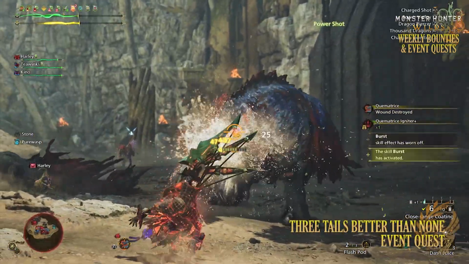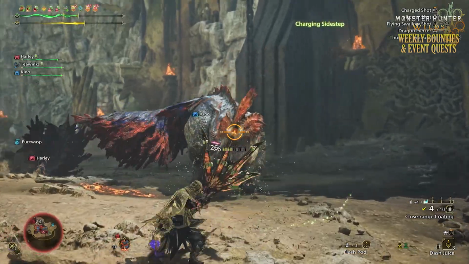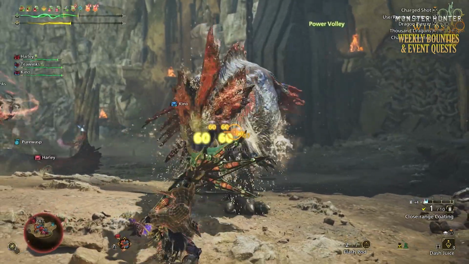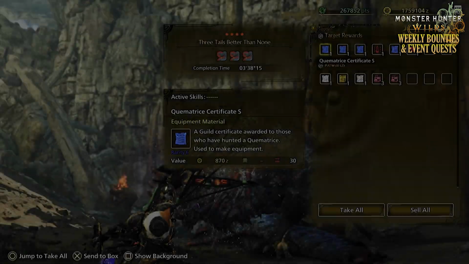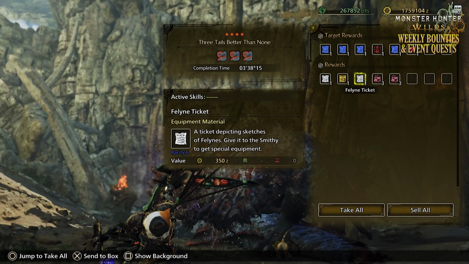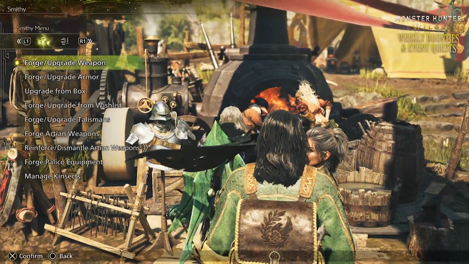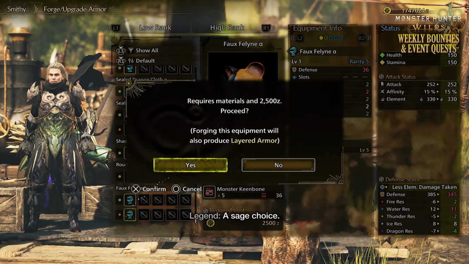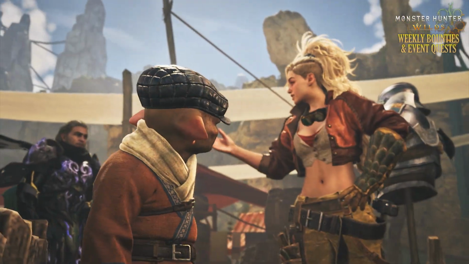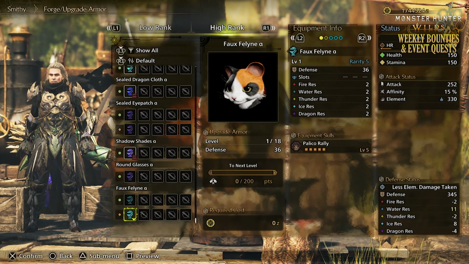I believe some of these Chemitrice are crowns, but I couldn't tell because I already have the crowns for these monsters. But for taking these monsters on, you'll be rewarded with feline tickets. These can be taken to the blacksmith to craft the faux feline head armor piece. This turns your hunter basically into a Palico. The armor itself has maxed out Palico Rally on it, which increases the damage and efficiency of your Palicos, but I think players are going to be mainly picking this up for the layered armor functionality of it.